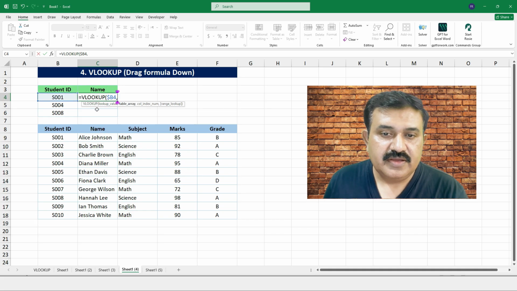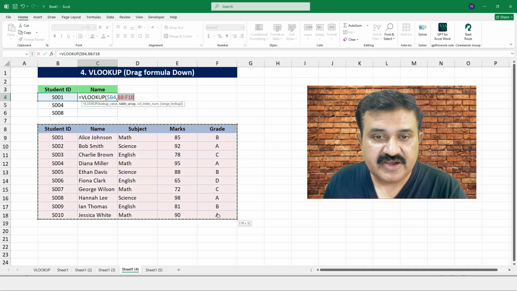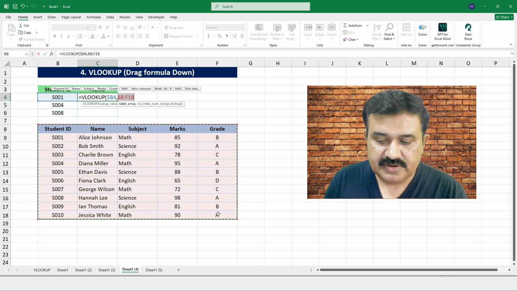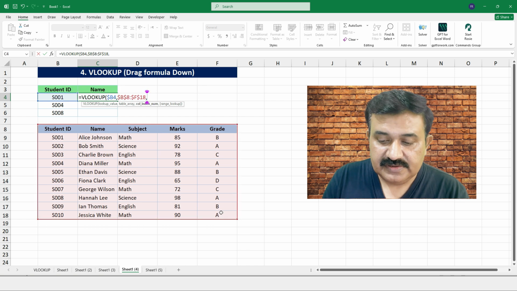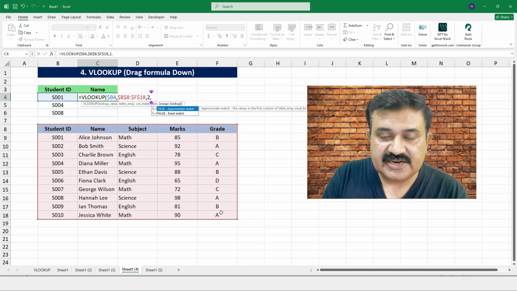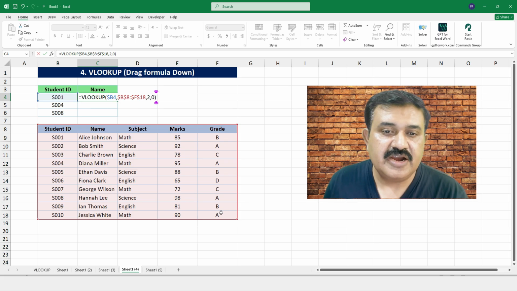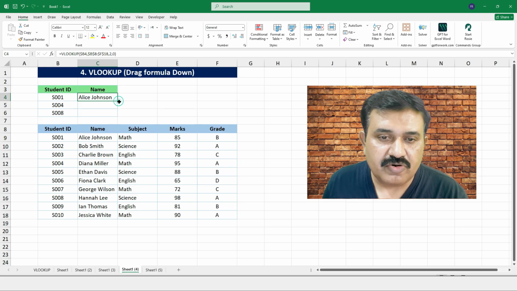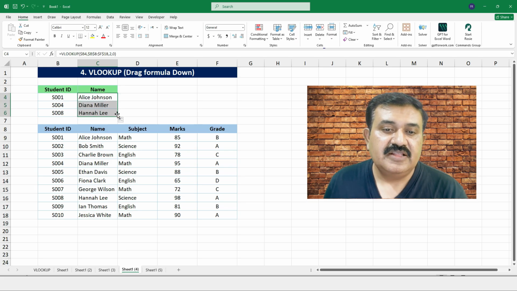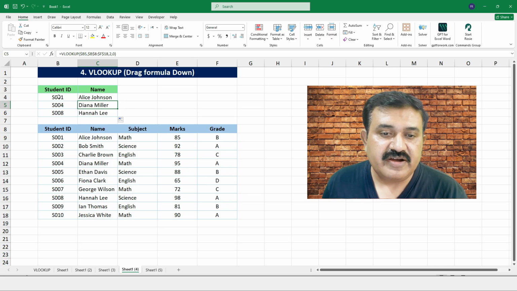Now give the table array range and then again press F4. Then column number 2 and 0 for exact match, hit enter and we have successfully retrieved the result. Now drag it down and you can see we have retrieved the names for the other student IDs.